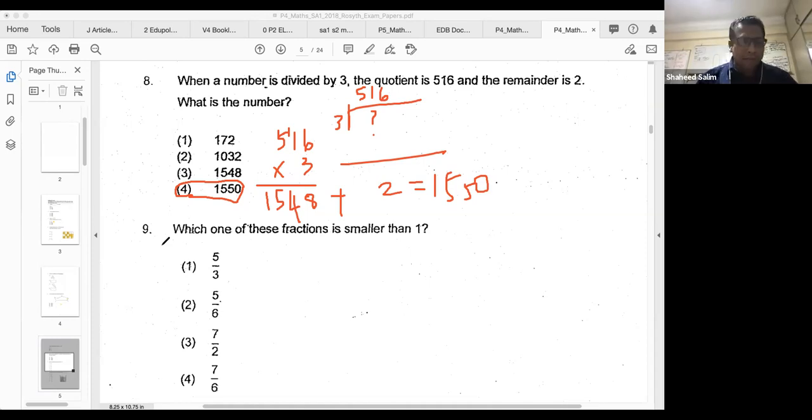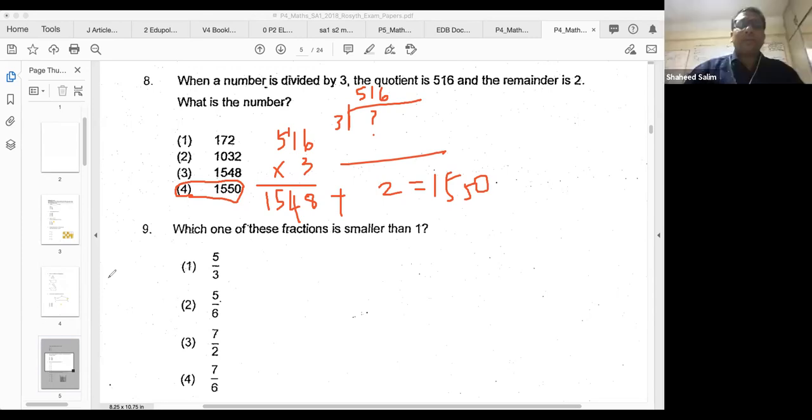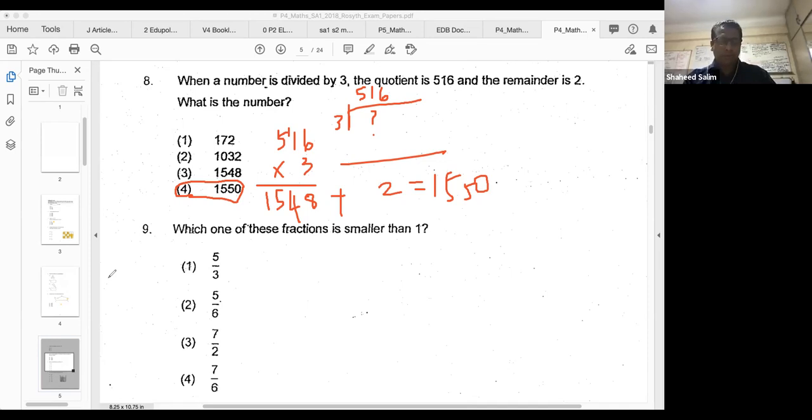Which one of the fractions is smaller than 1? Let us see. I'm lagging. Okay, I will go outside. I'm lagging. Okay, I ask you one by one. Putra, am I lagging? No. Razik, am I lagging? No, now not. Putri, Putri, Allah. Shafia, am I still lagging? No, just now. Okay, we try. I've changed to my handphone. You're lagging a little bit. We try first. We make do.